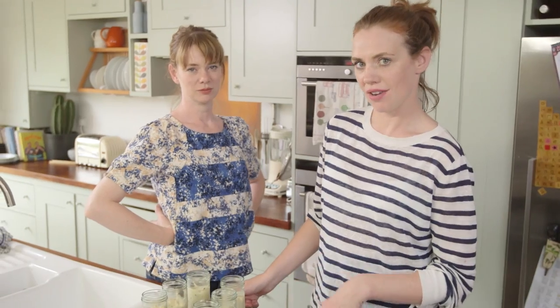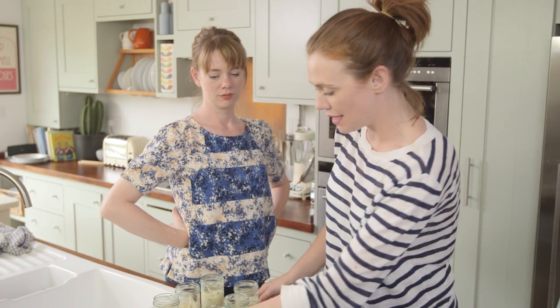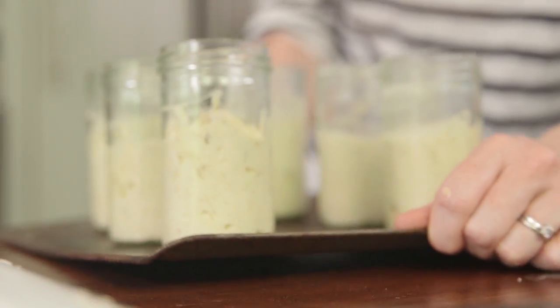And now they go in the oven. I'm gonna check them after 30 minutes. Low heat, about 140 degrees. Okay, here we go. Woo-hoo.